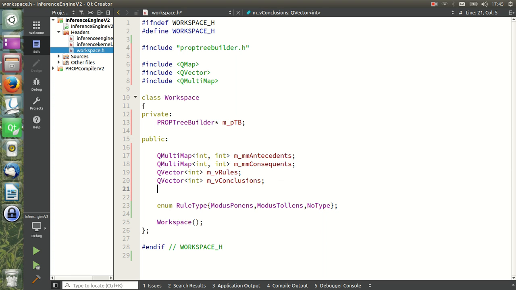Nice. Next one is denied atoms. This container contains atoms that we don't have to ask for. They are not useful for the user.